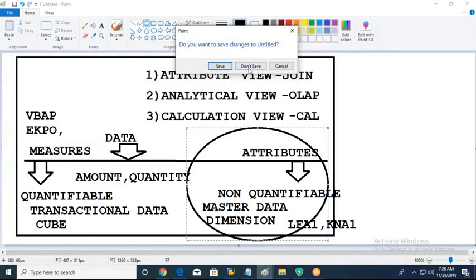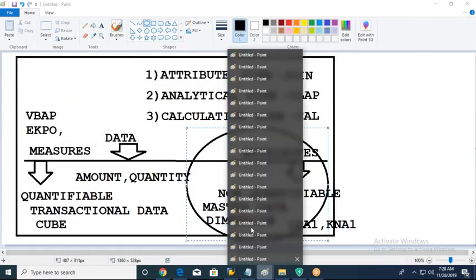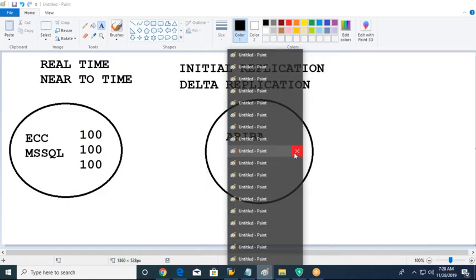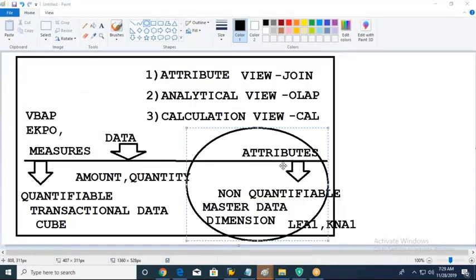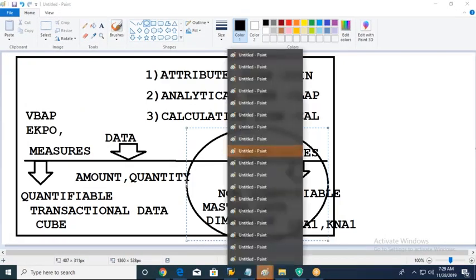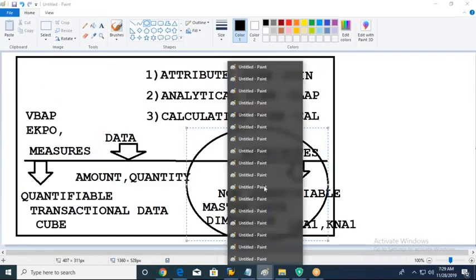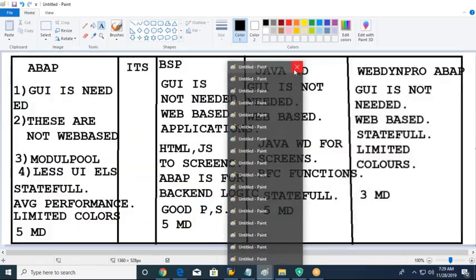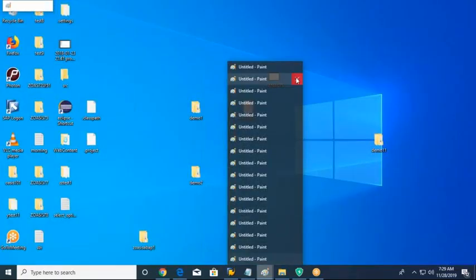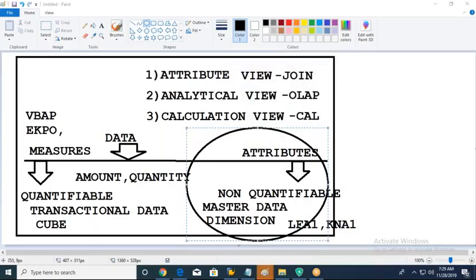We also understood HANA modeling is used to structure the data, to massage the data, to do on-the-fly calculations, and to do aggregation. In HANA modeling, there are three views: attribute views, analytical views, and calculation view.